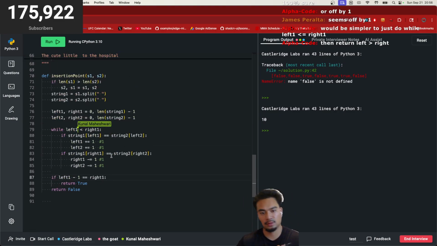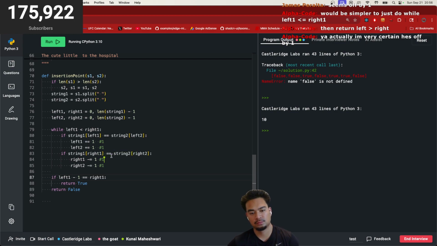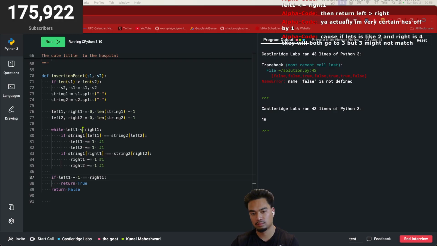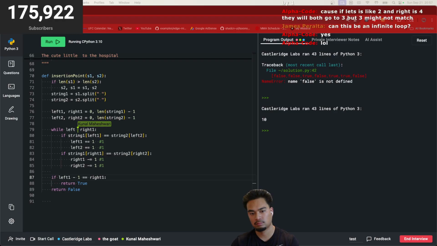Yeah, the left 1 and right 1. If left 1 is less than the right 1, the loop will stop. So every time the right 1 crosses the left 1. Oh, yes, the loop condition should be changed.